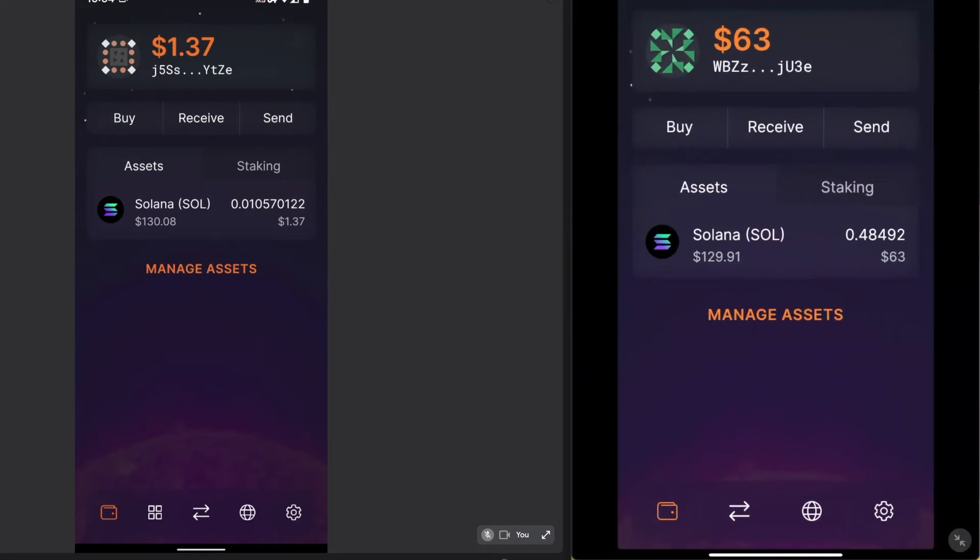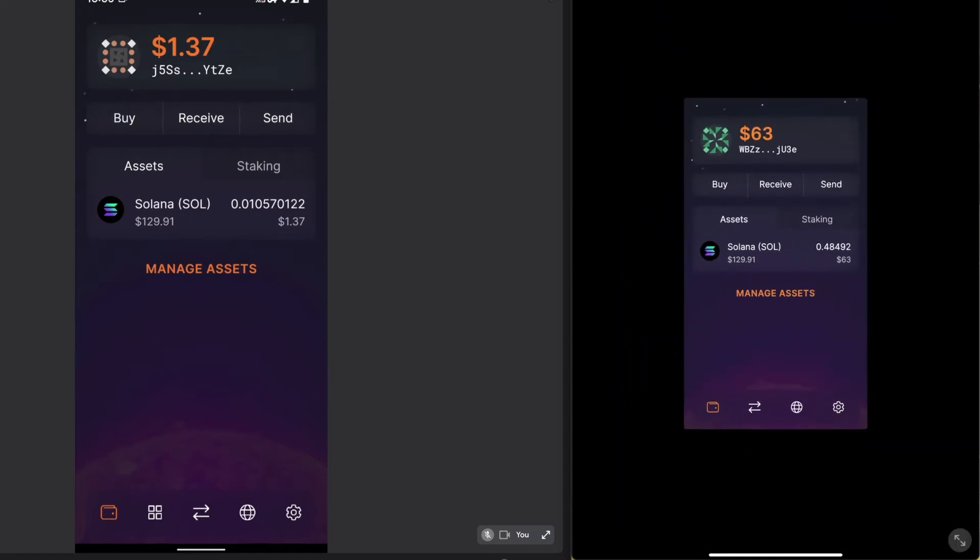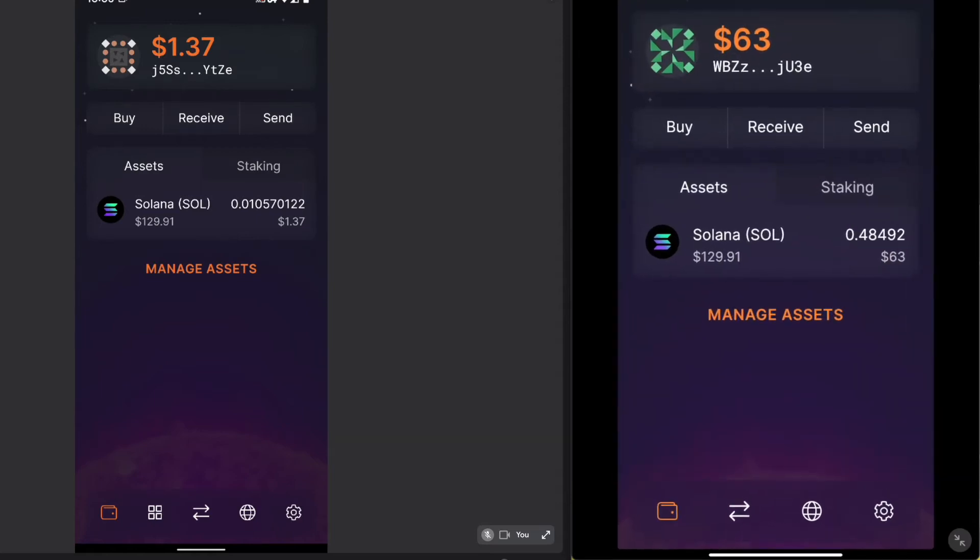One of my small annoyances is that on the iPad Pro, even in portrait view, it does not fill the screen. Over here on the bottom right you see a little arrow to make it bigger — you think it'll fill the screen, but it doesn't. It just gets smaller.